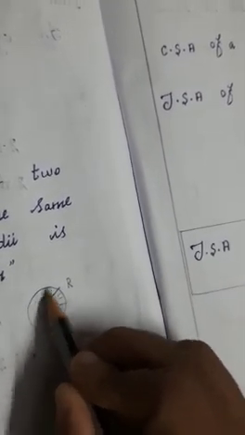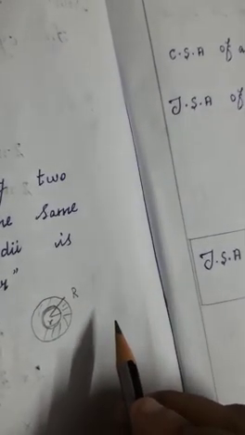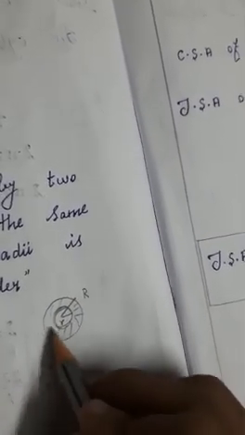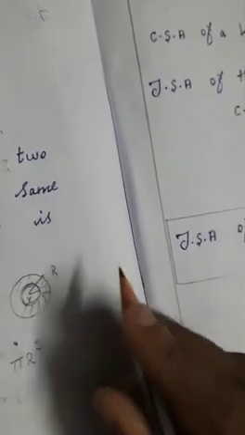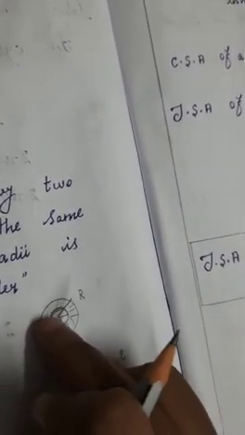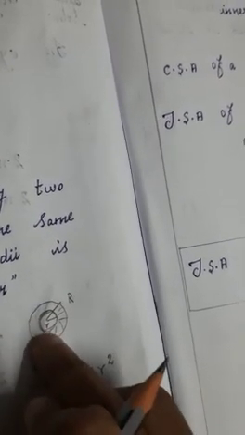Okay, so this path only. We need to find out the formula. You know that for the outer part, what will come? Pi r square, because it is the area of the circle. For the inner part, what will come? Pi small r square, the area of the smaller circle. This is the inner circle, this is the outer circle. So pi R square and pi r square.